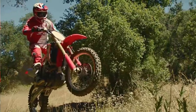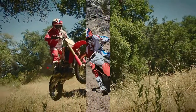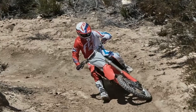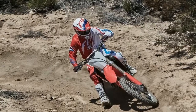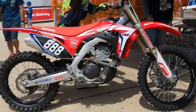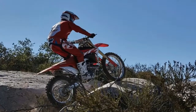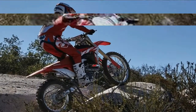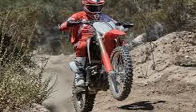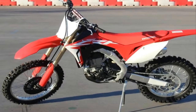The CRF450RX engine feels very similar to the CRF450R in that it packs a ton of power and revs quickly. When transitioning from on to off-throttle, the bottom end hit is sudden and that can make for a slightly jerky feeling in tight, nearly stop-and-go single track, but is less noticeable when riding in more regular conditions. The mid-range and top-end pull are both very strong and allow you to carry a gear for a long time, so you don't have to shift as often.